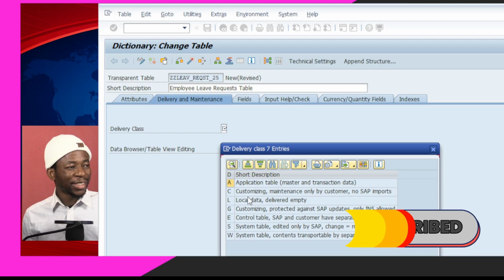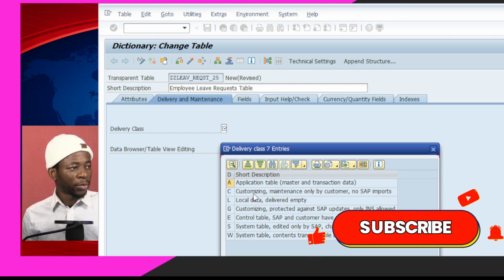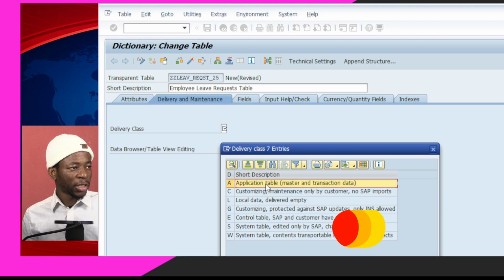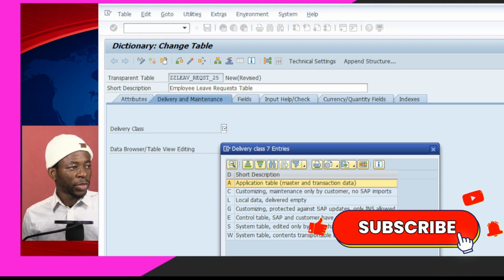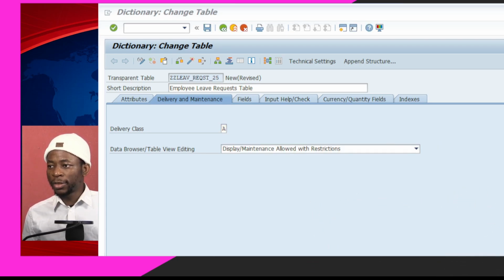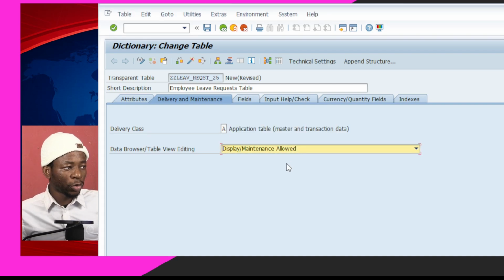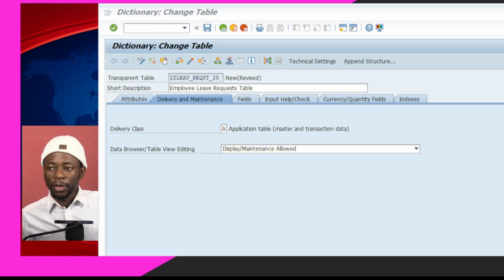Since this is a table, the delivery class is going to be master and transaction data, so we select A. We also need to select display maintenance allowed. If you select display maintenance allowed, that means the table can be edited and maintained.